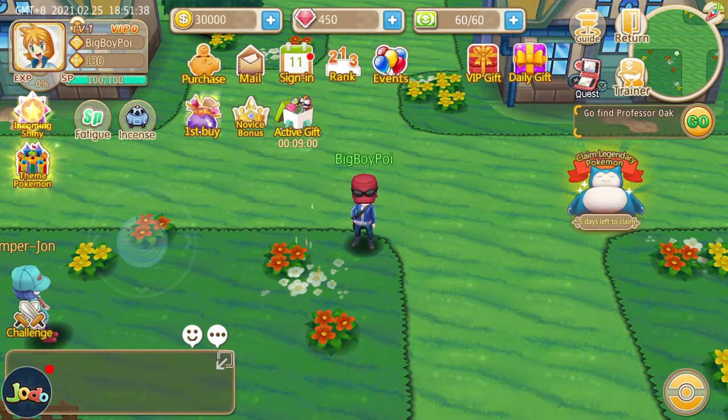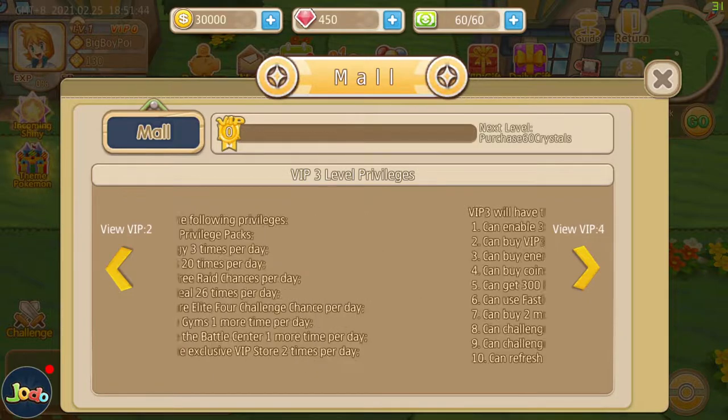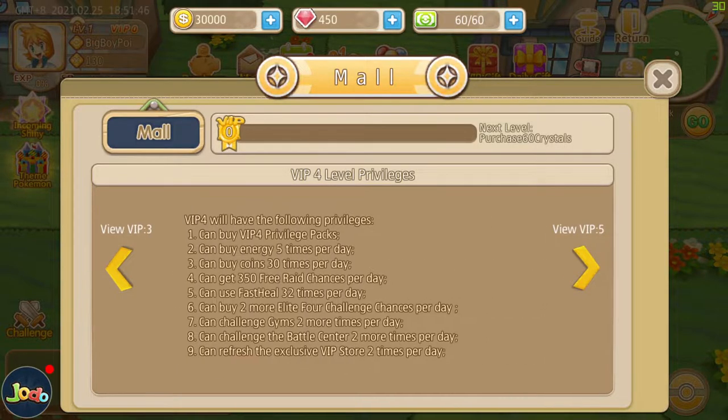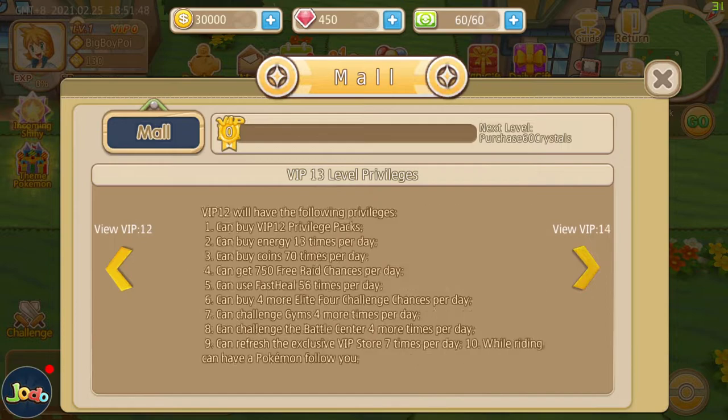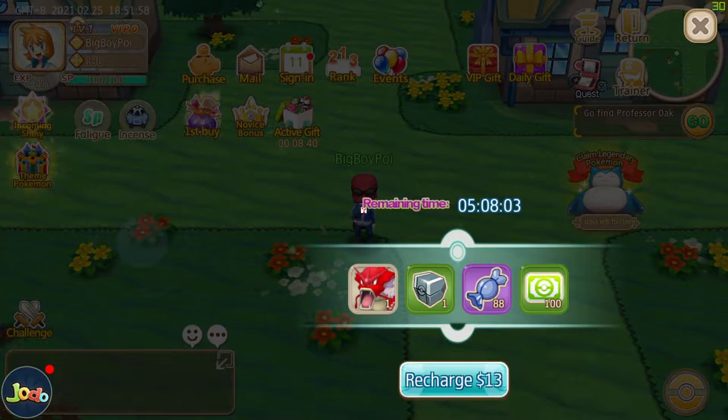Together with that we also have VIPs and benefits. As you can see, I have privileges for VIP 1, 2, 3, 4, 5, up to 15, and we have the usual benefits of being able to buy more energy so you can level up faster, more coins, more free rates, and you can heal up. Actually, this game has a mechanic I haven't seen that often.